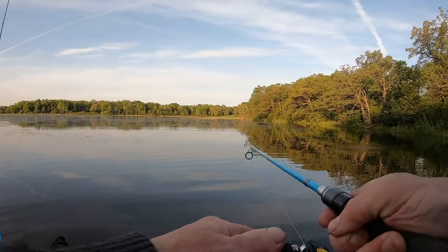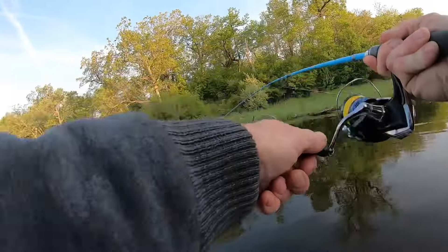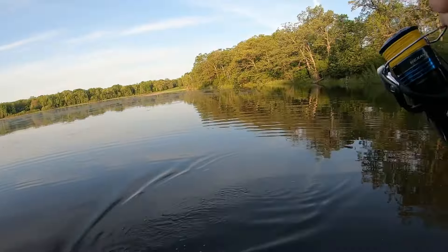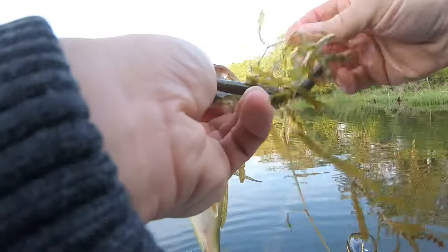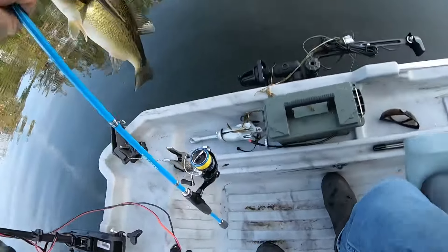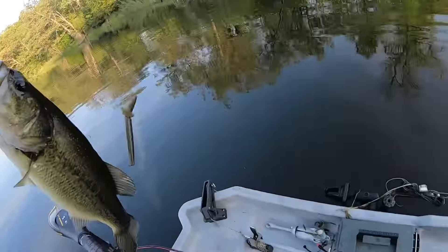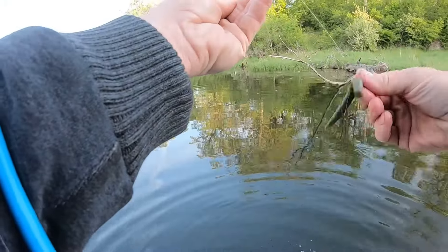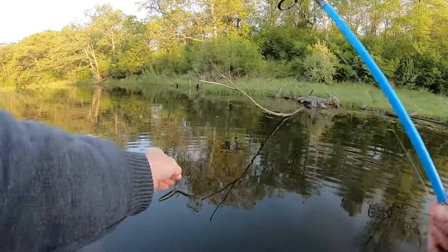Basically just let him sit. Didn't gut-hook that guy too bad and he's fighting good. Got a bunch of salad on him. Just letting that guy sit — not bad either. They are snacking today, guys! Gotta be a big one somewhere. Another one in the boat! Got a little snag around that old branch that I saw coming a mile away, but I went for it anyway.